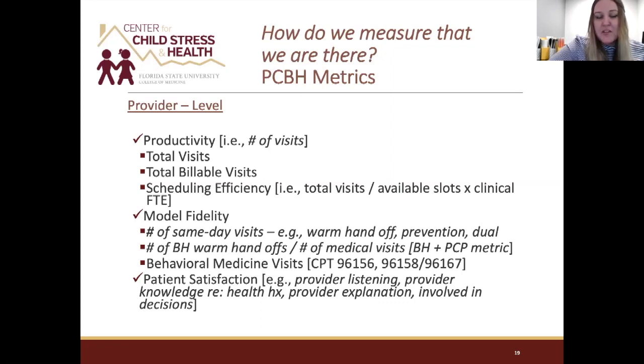Another provider-level metric is patient satisfaction. If we don't provide compassionate, patient-centered care, we've got nothing — visits fall and desired outcomes don't get met. We assess patient satisfaction as we do for PCPs, examining factors such as provider listening, knowledge of health history, how we explain diagnostic impressions or recommendations, and how we engage patients in health care decisions. We can give a great by-the-book treatment plan, but will it really work for their lives? Being able to engage them collaboratively in crafting something they can actually execute is critical. This data goes directly to providers and into ongoing performance evaluations.